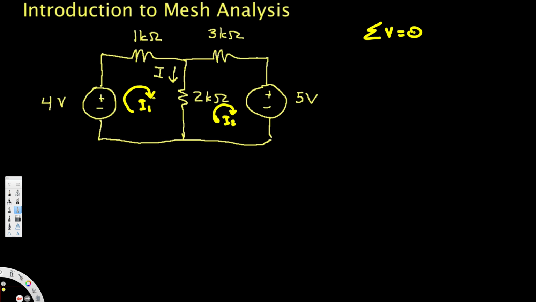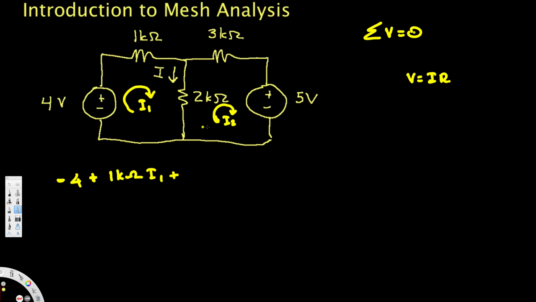Now let's go ahead and do Kirchhoff's voltage law for this first mesh. Whenever the current goes through negative to positive, we put a negative sign in front. So -4, and the others through the resistors are going to be plus. We know that V is equal to IR, right? So I1 is going through this 1 kilo ohm, so this is going to be 1 kilo ohm times I1. Through this one it's a little bit different, because through this branch I1 is not the only current; we have I2 also going through this one, right? So we have to put both of them.